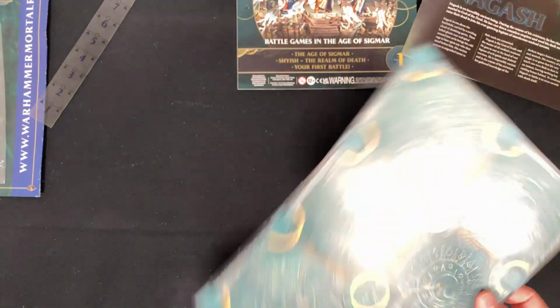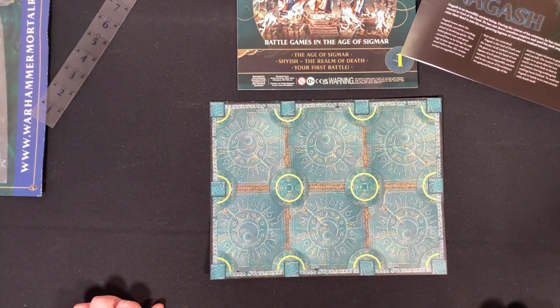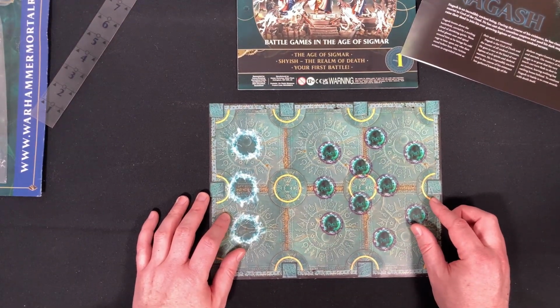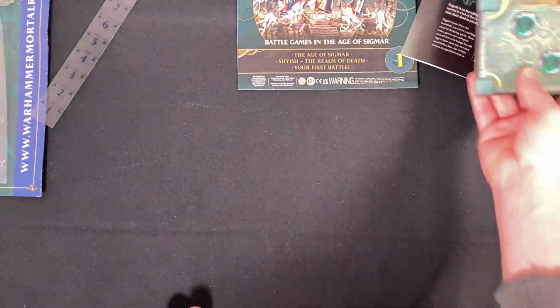Okay, I thought there was a playmat in here. No, so there we go. A little less than A4 playmat. Looks kind of cool though. Yeah, it's probably how you set up all the models and just learn how to play the game.